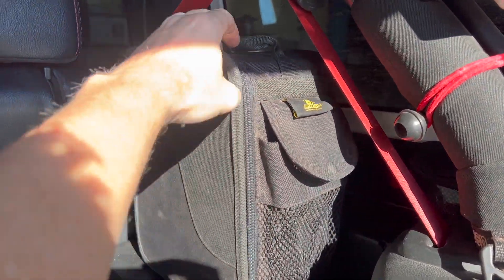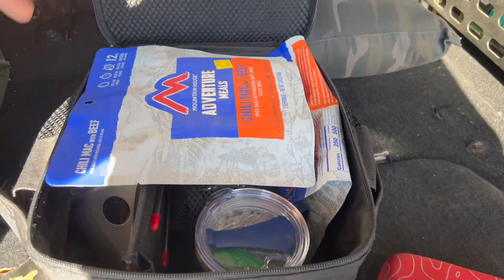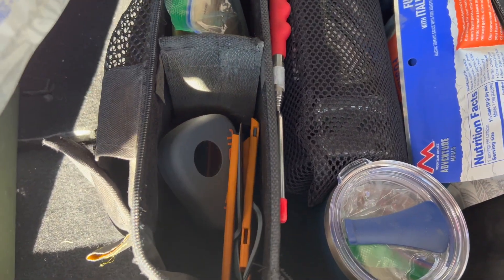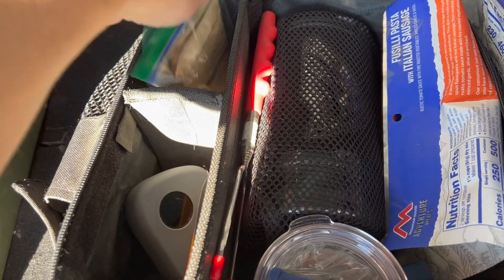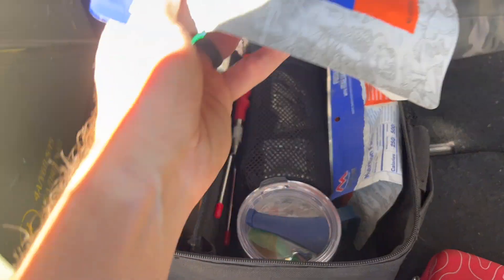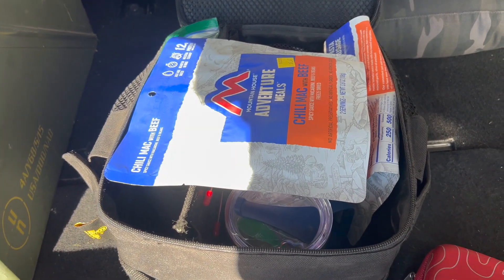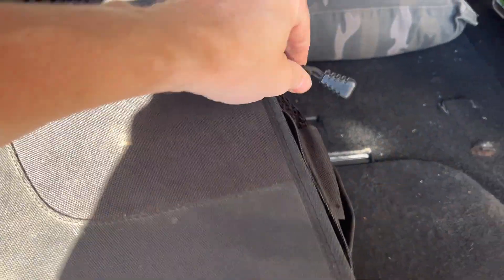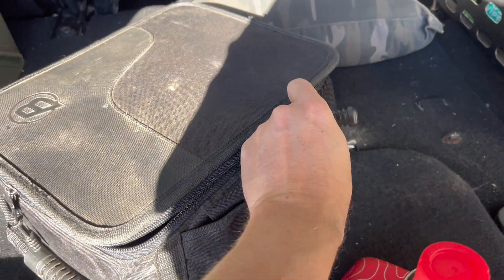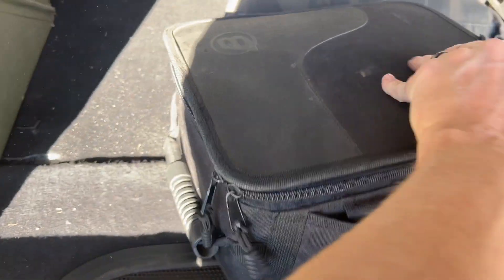My food is all inside my Bestop under-seat storage bag. I'm not sure I'll be keeping it under the seat, but I've got space in here for my Jetboil, my tools and utensils, several Mountain House meals, my mug with hot chocolate, and several packets of oatmeal — with room for a little more. This is not meant to be food for an entire trip; this is my emergency food. If I were out somewhere and needed to eat, or was in an unexpected scenario without planned food, I'd use what's in here. It's also good for impromptu meals if I'm staying out later than expected.